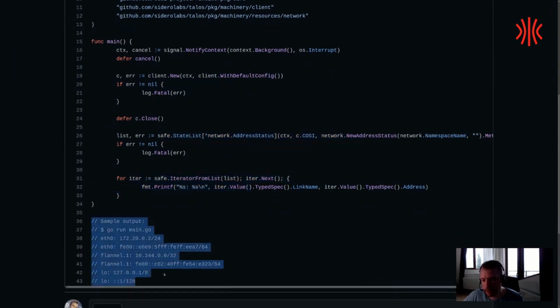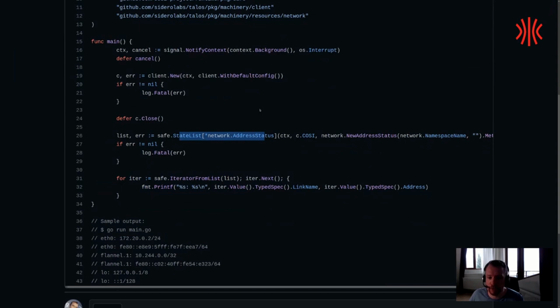And we'll get an output like that. So we can see all addresses running on the node. Same way we can watch them, we can get a specific address or any other resource. Here is an example which does a single resource type, but there are 87 other resources which can be queried pretty much the same way.